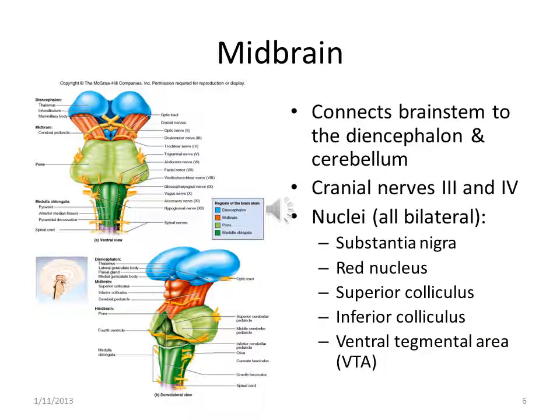The midbrain is the smallest part of the brainstem and connects the brainstem, pons, and medulla to the diencephalon and cerebellum. It has two cranial nerves, 3 and 4, that emerge from the midbrain. And then there are a number of structures called nuclei located inside the midbrain. Those are listed on the right side of the slide. So you want to be able to associate these 5 nuclei with the midbrain.